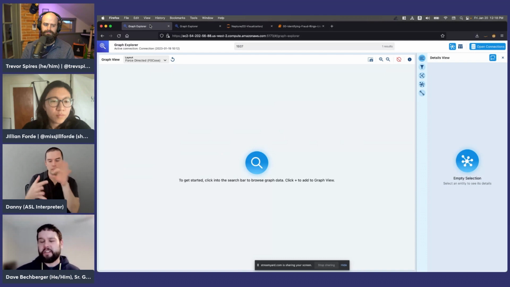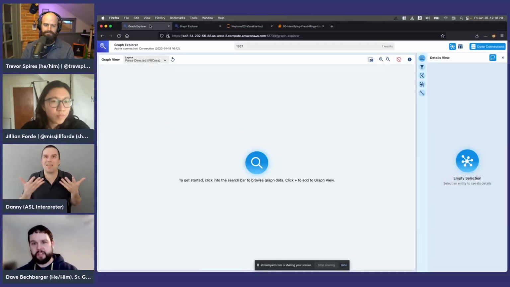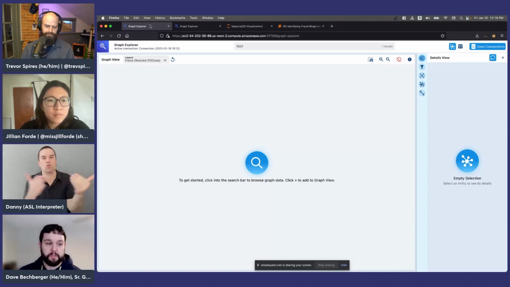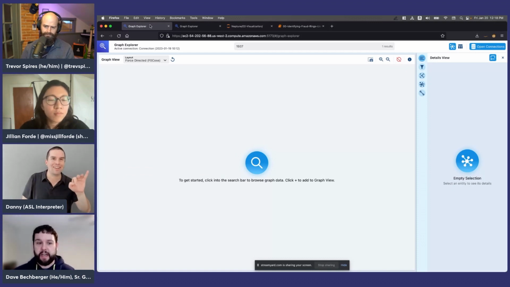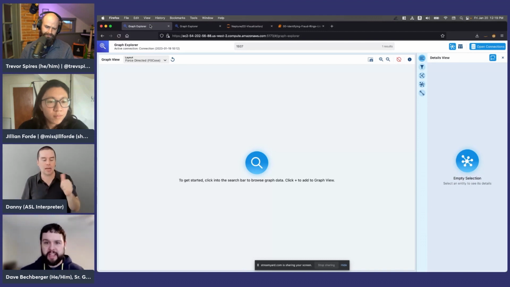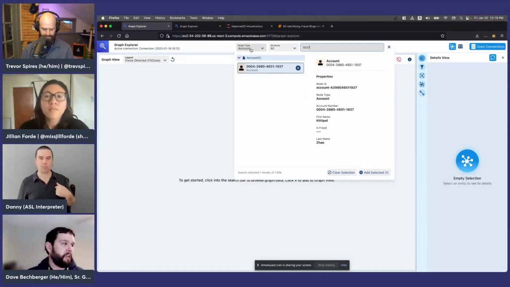But they want to do this without having to go through the entire process of learning new query languages or new interfaces or things to use. And that's really what this tool was designed and optimized for, which is low code visual exploration of your data. I want to start at a place and look out from there and see how things are connected. So we did that by building out a faceted search type capability.